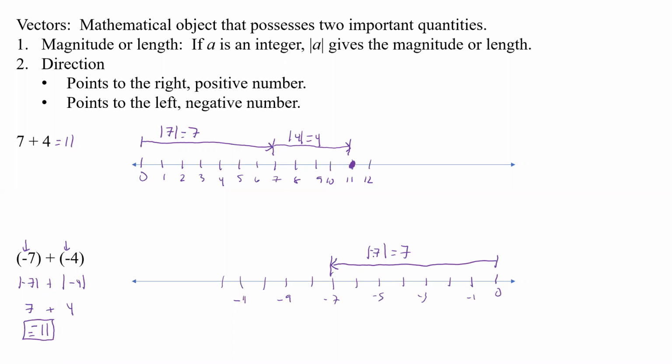And now we go negative 4 more, so we go 1, 2, 3, 4, and we get to that point. And so this is our value, and then we had the negative 4 absolute value that was equal to 4. And so like I said, we're taking the 4 plus the 7, we got our 11, but we took a left turn. Because we took a left turn, we're going the negative direction, and so we have to keep that negative value with it, and so our answer then is negative 11.